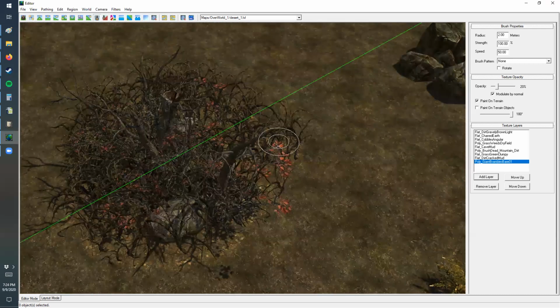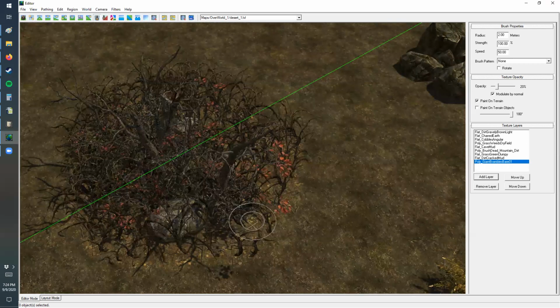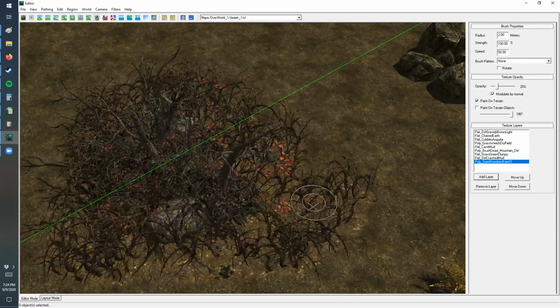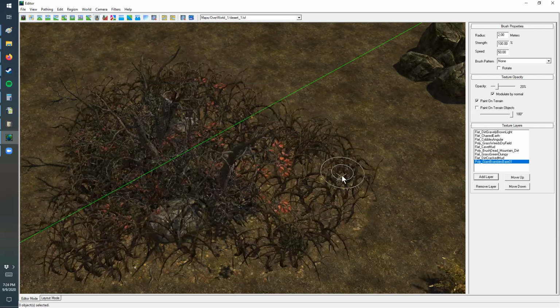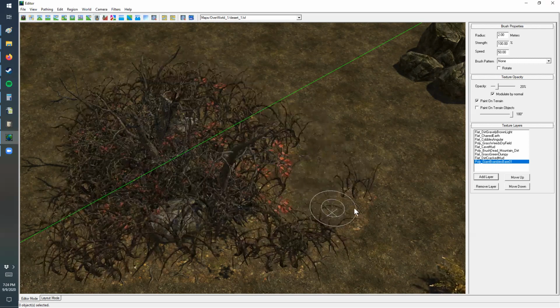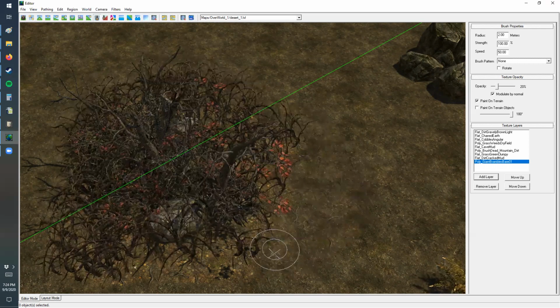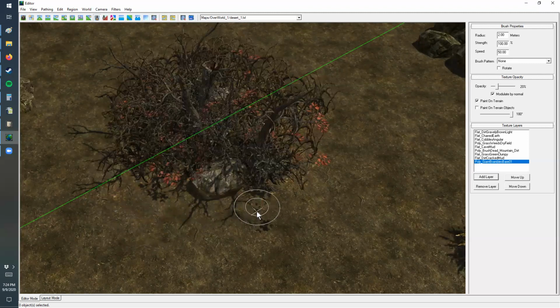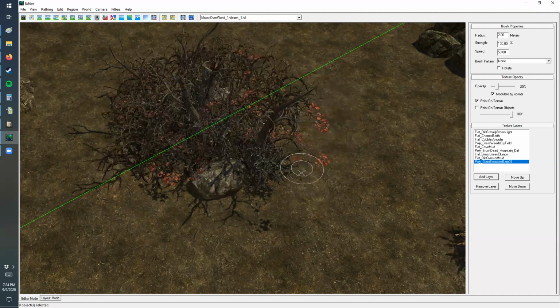So like on here, if we extend this out a little bit, and those branches actually kind of match the stuff that's there. Now I'm using Shift in order to do this. And if I let go of Shift and I just left click, it's going to kind of cut that back, where it's just removing that. And that one seems like it doesn't really have much of a base.